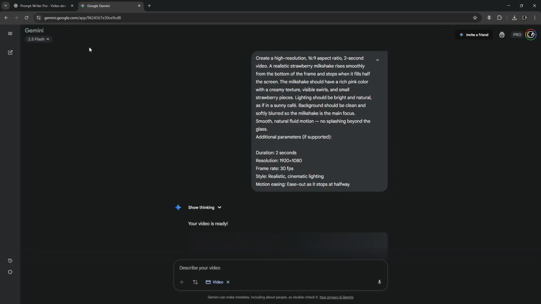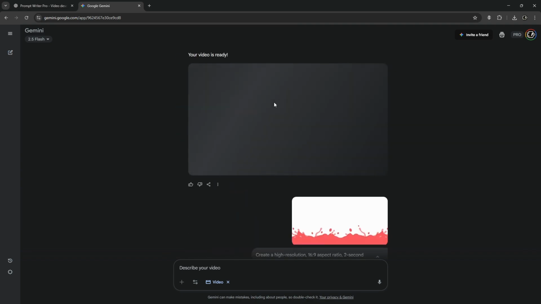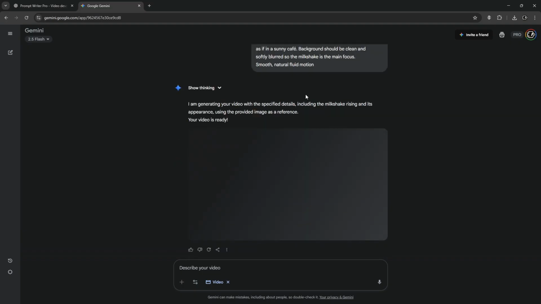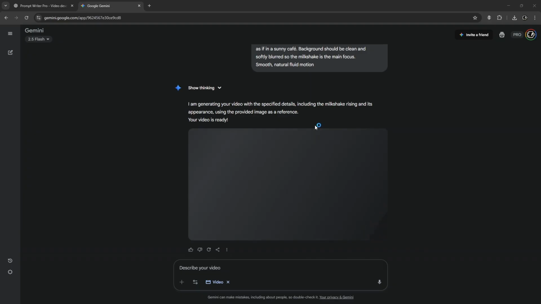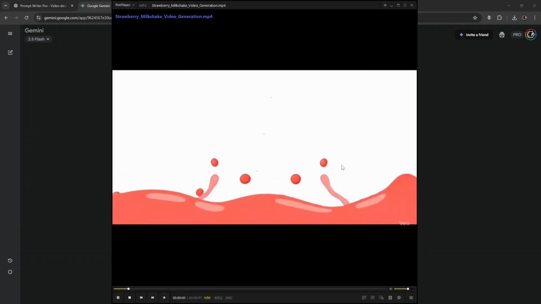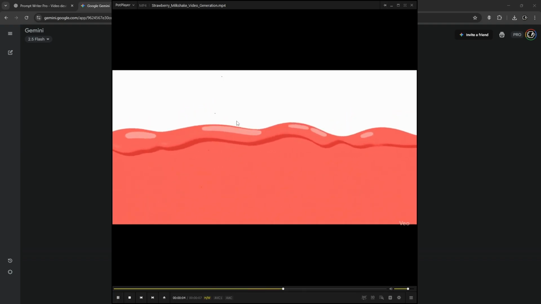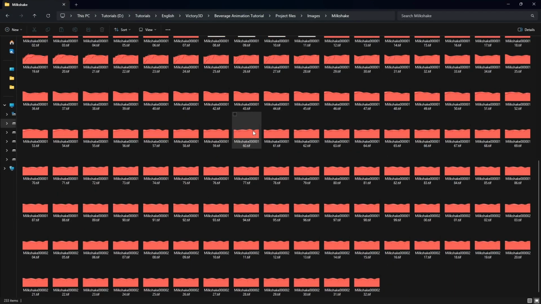And I went to Google Gemini. Yeah, Google Gemini with VO2. It's not loading the video right now. First try, it wasn't the thing I wanted. It wasn't successful. Then I added this image and entered the same prompt, and this was the result. So I downloaded this from Google Gemini right here. After removing the background inside DaVinci, now I have this sequence of images.